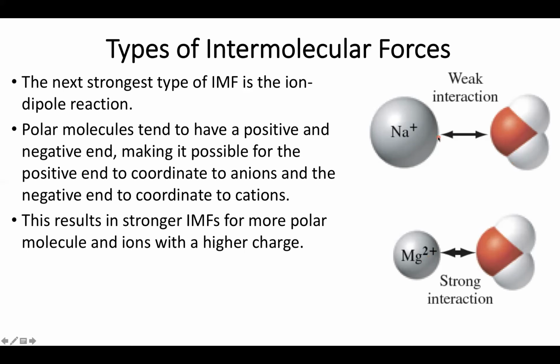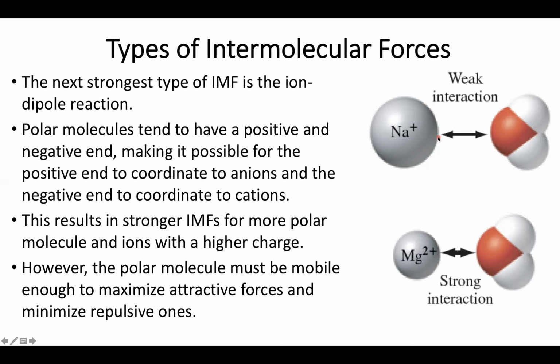However, one of the problems with these ion-dipole interactions is that our polar molecule has to be mobile enough that it can arrange all of those negative charges to interact with positives and the negatives with positives. So again, this does take a certain degree of flexibility. However, one of the reasons why water is so famous is it's very easy for water to rearrange and guarantee high ratios of positive-negative interactions without introducing much positive-positive interactions. However, not all polar molecules have quite the same level of flexibility, and it's something to keep your eye out for.